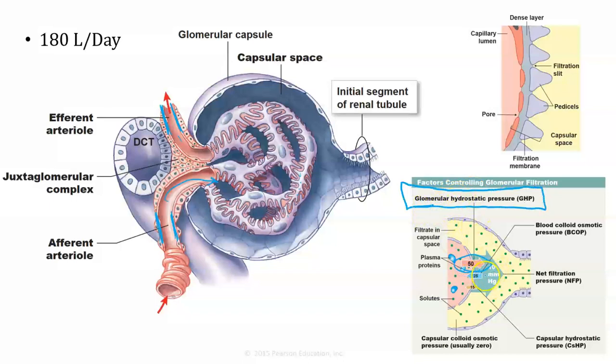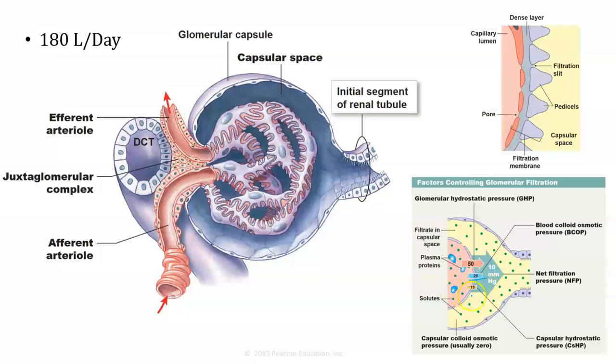There are then two forces that are actually going to want to pull the fluid back in, believe it or not. There is the capsular hydrostatic pressure, and that's going to be the same thing as the glomerular hydrostatic pressure, just the other way around. There's fluid in the capsule, and anytime you have fluid in a closed container like a capsule, it has pressure on it. So that actually pushes back with a magnitude of about 25 millimeters of mercury.